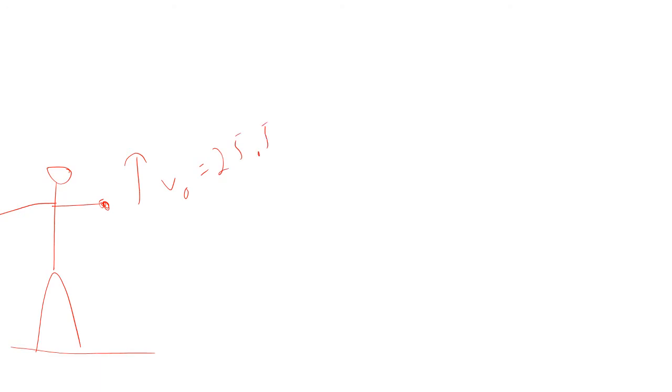So we need to know a few things about the problem first. Okay, so we need to know the initial velocity, and I'm going to say that the initial velocity, v naught, is 25.5 feet per second. Okay, so we're going to do this in British units. And let's say that the initial height of the ball is going to be 5.25 feet. Okay, so I want to find out what's the maximum height up here.